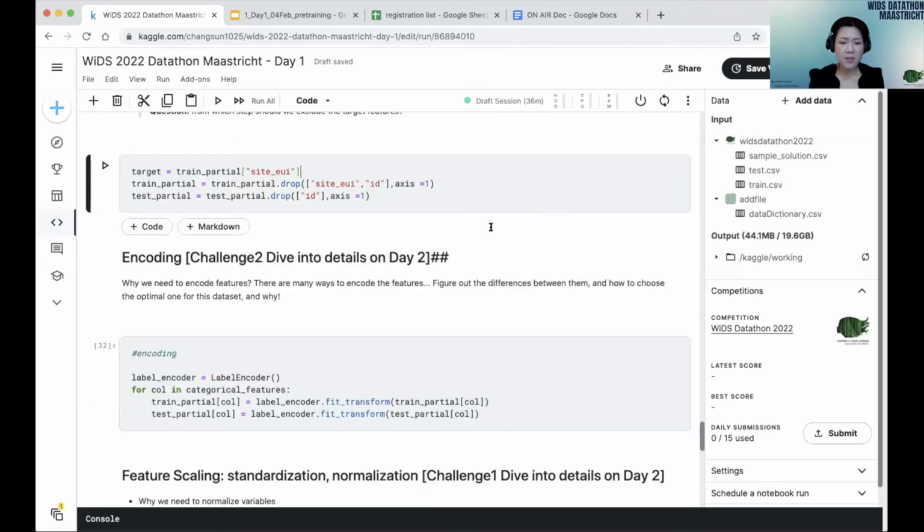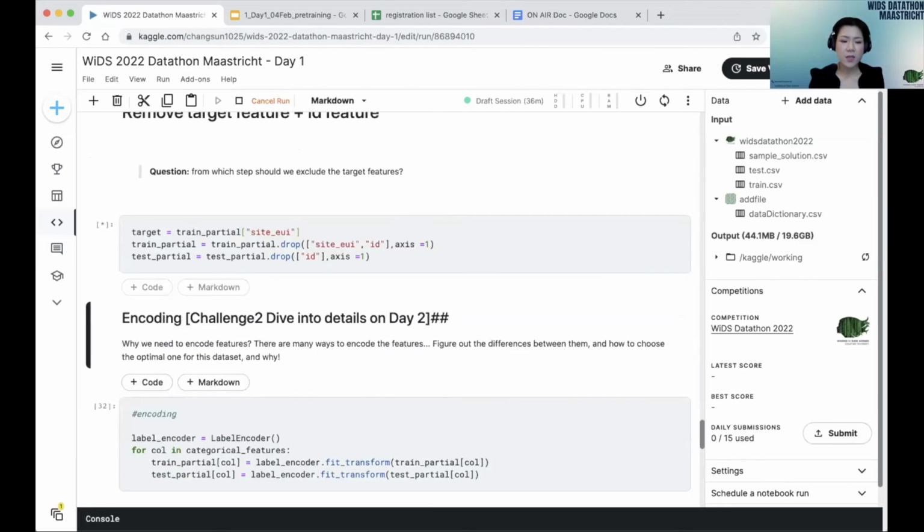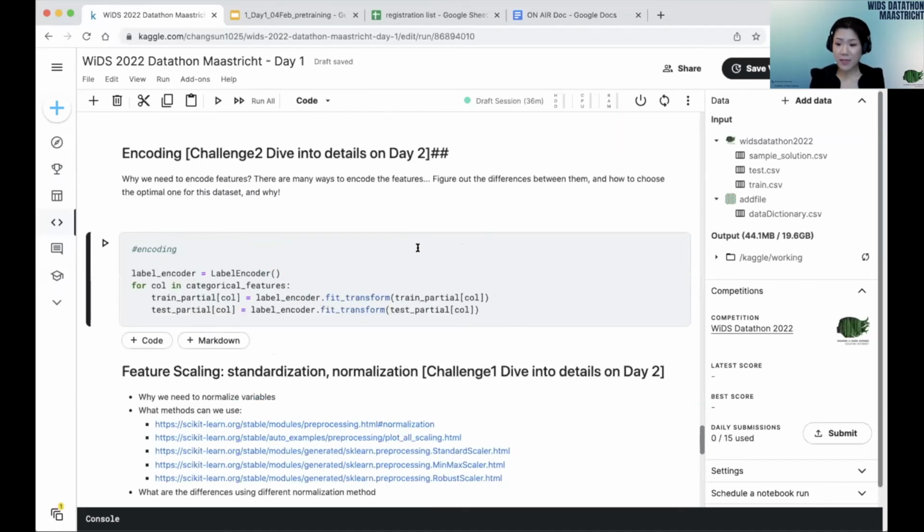And then what we did next is encode the categorical and numerical features. As I mentioned, the details will be presented by Yenny tomorrow for the encoding part.